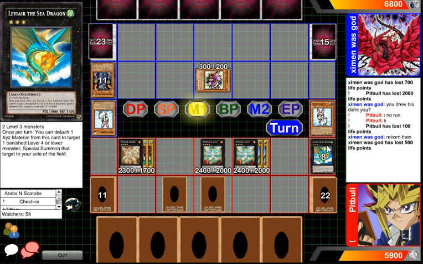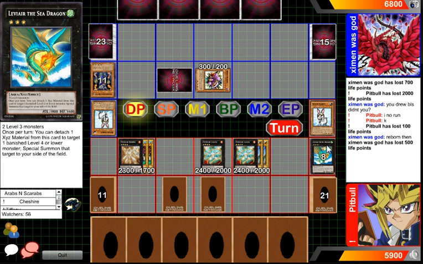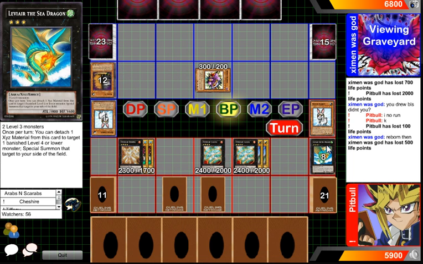But yeah, our player in the blue needs Dark Hole plus Smashing Ground to actually even attempt to come back from this. Because our player in the red still has a field, and he has more cards in his hand as well. So Elijah's going to attack a face down. Oh, a face down Maxi.